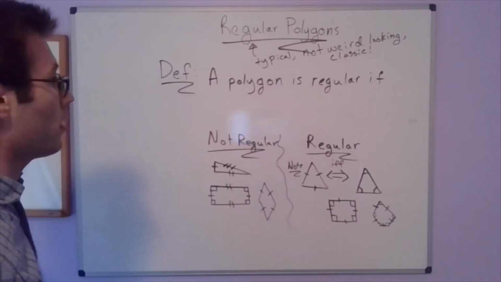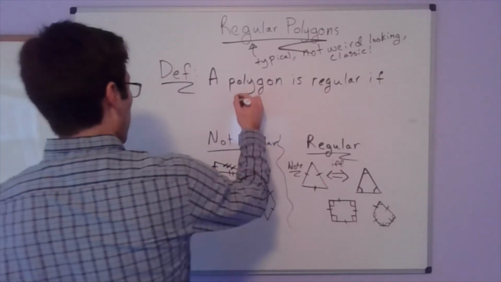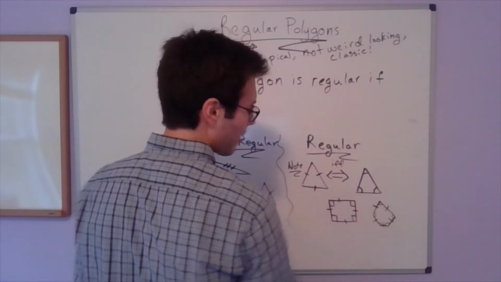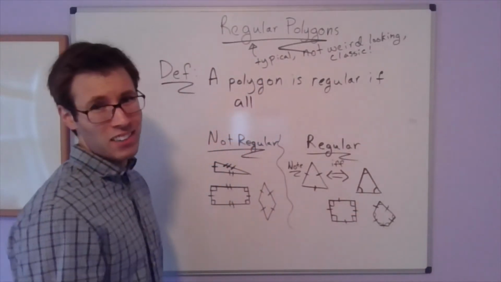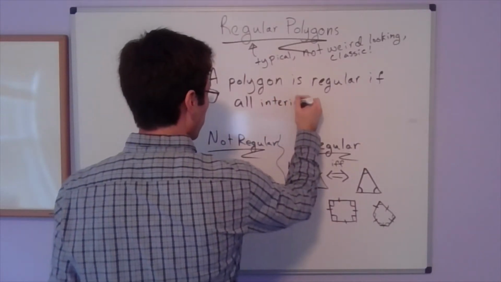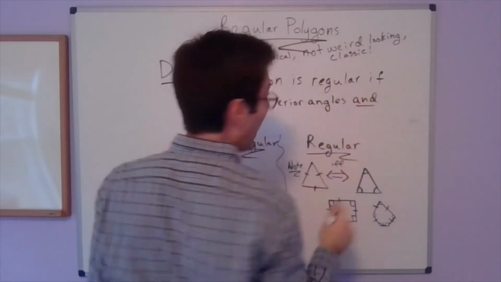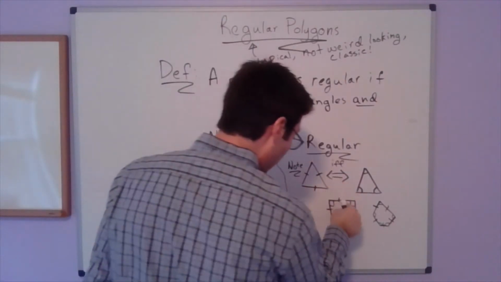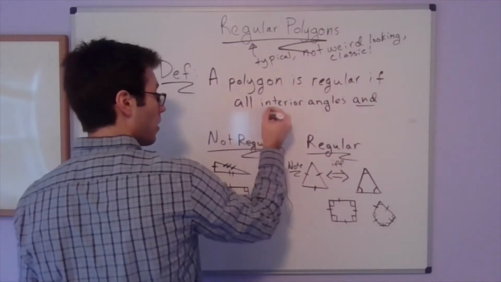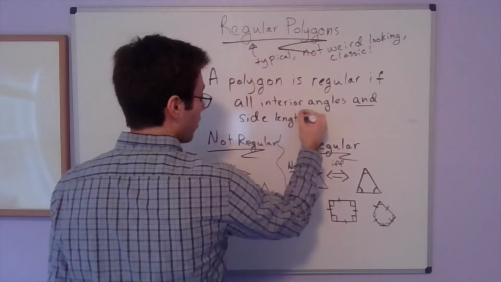We still have to come up with a definition. A polygon is said to be regular if all its angles, in fact, what are these? Are these on the interior or exterior of our shape? They're all on our interior. So if all interior angles, and we need that, and both have to be happening, all angles are the same, and side lengths are the same. All interior angles and side lengths are the same or equal.